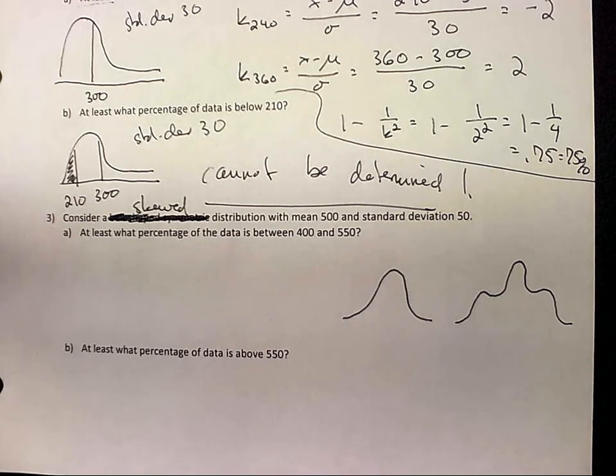So therefore, can you apply the empirical rule? No, you can't. But could you apply Chebyshev's theorem? You absolutely could, right? So if the only information that you're given is you have one mode, well, then you have to apply Chebyshev's theorem because you don't know that it's a bell-shaped and symmetric distribution. Right? Does that make sense?